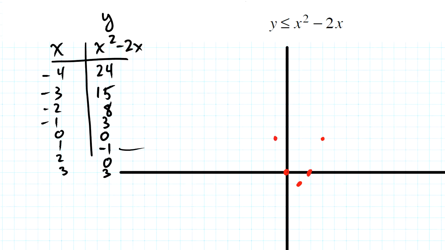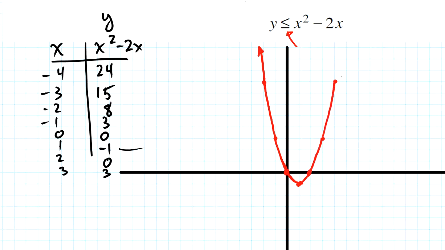And then I see the symmetry that I can exploit, right? When I go to -2, I'm at 8. And I'm pretty certain that if I plugged in 4 into this function, I would get positive 8 out of it as well. So I'm going to go ahead and just use this. This is my boundary line, and this is a solid boundary line. Again, it's solid because the inequality is less than or equal to. So I'm just going to go ahead and plug this in, and I get something along these lines here for this curve we call the parabola.